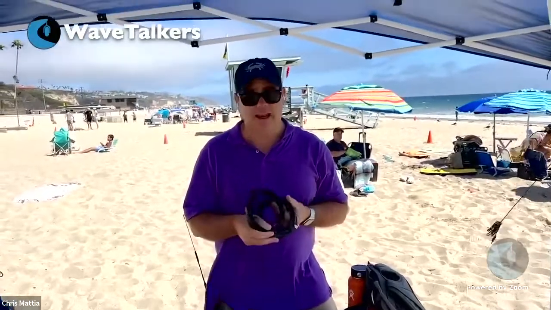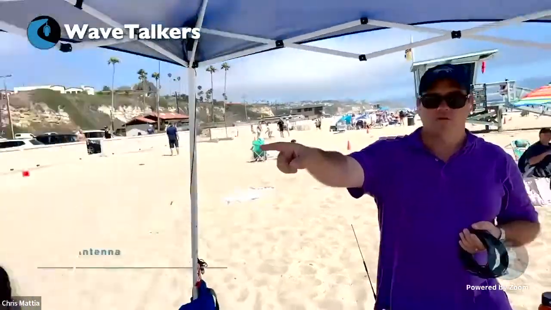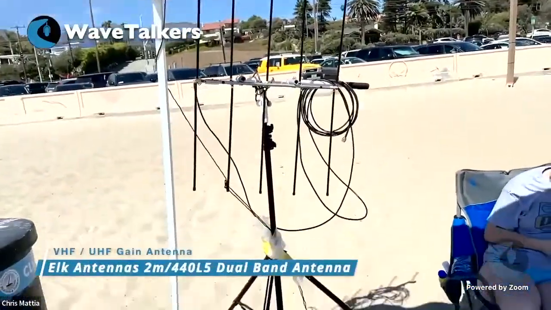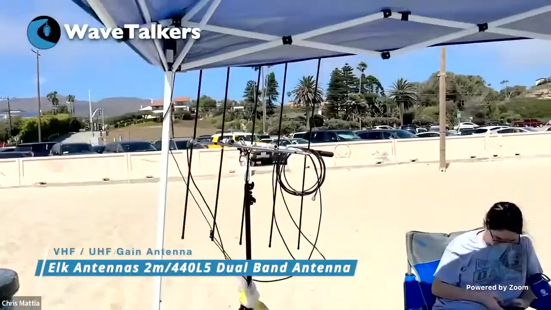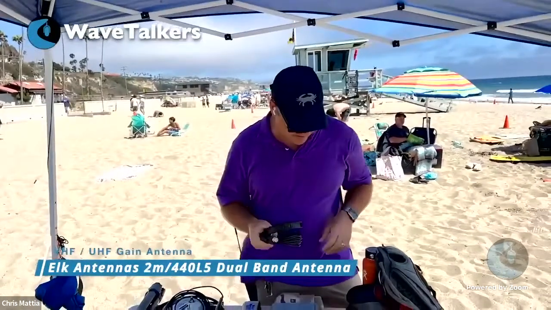So this is great. One of the things we're going to try and do is set up in order to be able to hit some VHF, UHF gateways that are not too far from here. And we'll just hang this up here on the Easy Up that we just put up to make some shade. If we are not able to get the distance that we need with this antenna, then we also have set up over here the L antenna, which is a long periodic antenna, and that will give us a little bit more distance and gain to work with.